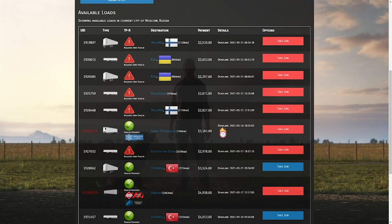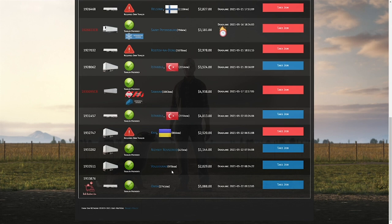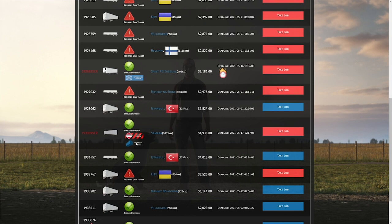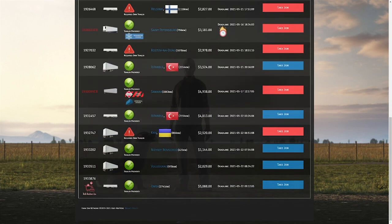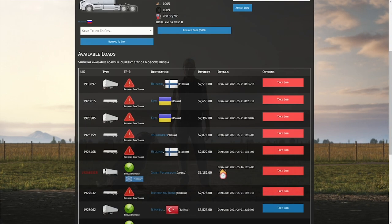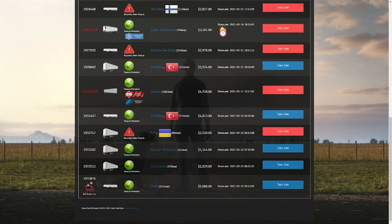All right, here we go. We're going to need some easy jobs because unfortunately we don't have any skills for certifications right now. This Volgograd run doesn't seem too bad, although this is a shorter run. Decisions, decisions, right? This 5K run doesn't seem too bad either. It's a longer trip. Wrong button there. Oh, goodness. Let's just take the easy short route for now.